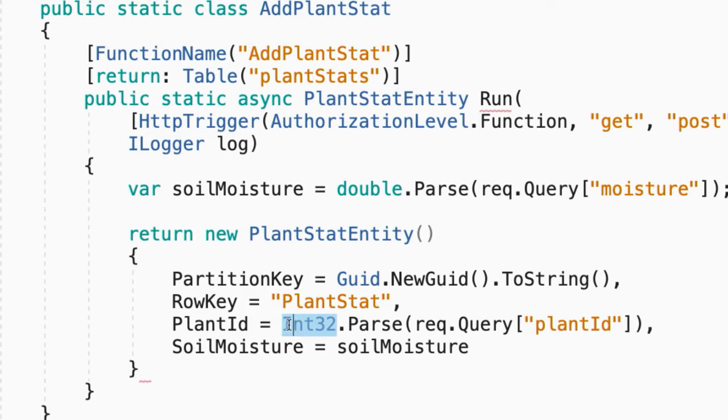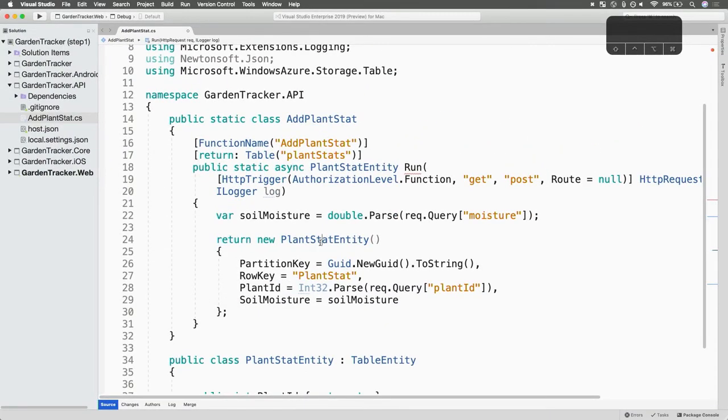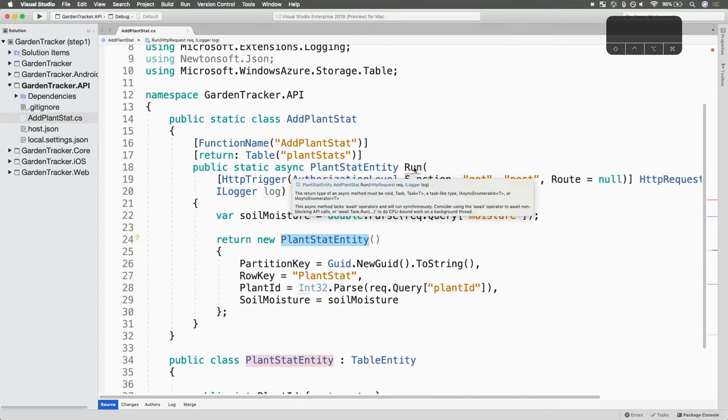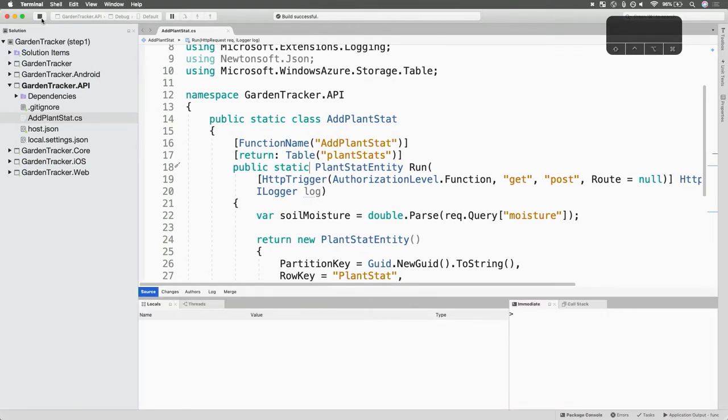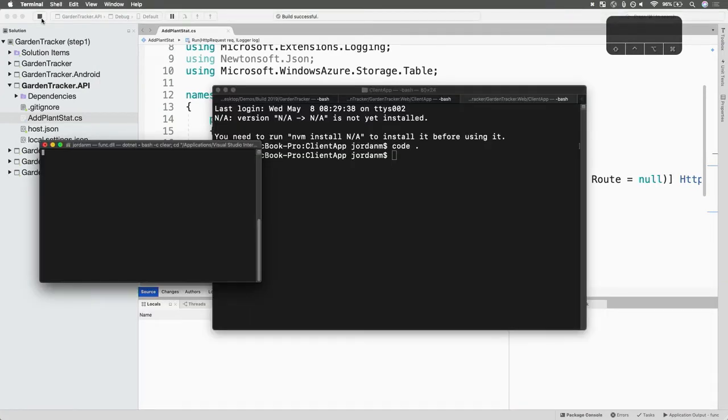I could do a few other things and start cleaning up with some of the other suggestions that come up in the UI, but we're going to stop here. And that is the entirety of our code for this function. So while that starts running, I'll describe again what we've done. I don't need to be an async method in this case. So what we've done is I've used this output binding that says this writes to a table basically. I returned a table entity, and this is going to actually just write the data right into the storage table.